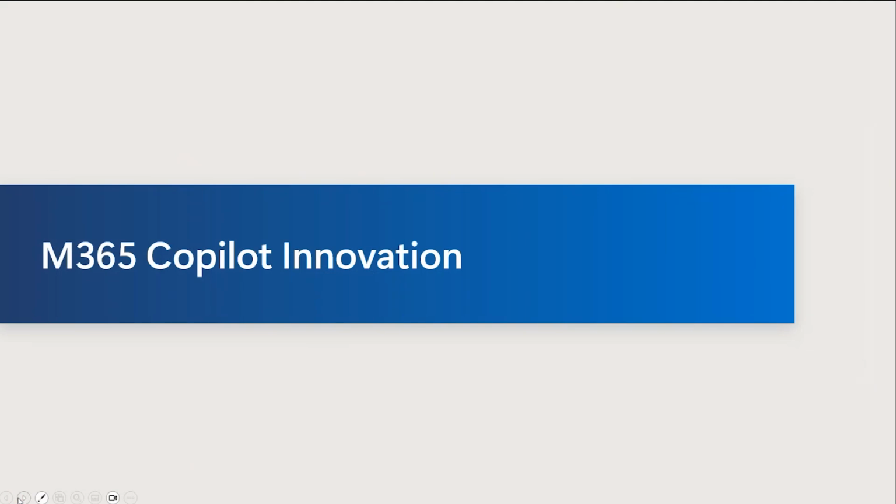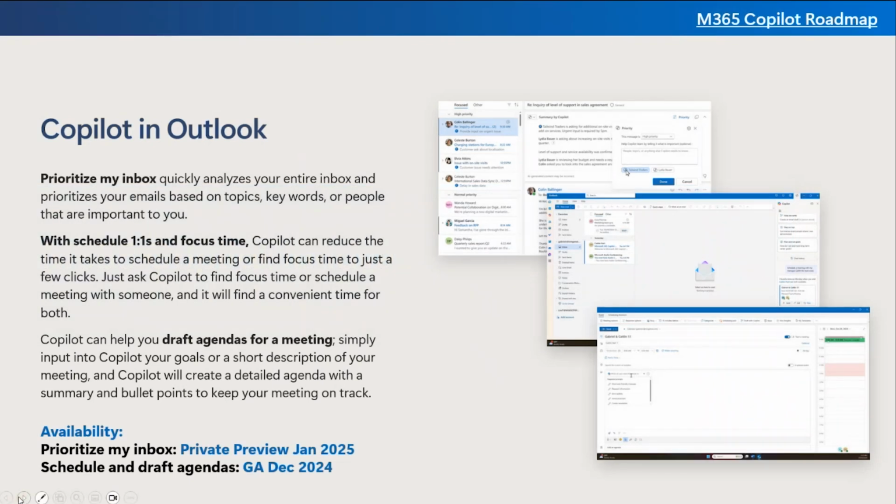Next, what are the changes, the innovations in Microsoft 365 apps? The first one, I can't wait till it's available. Obviously, you need to be using Copilot in the new Outlook. By the way, the new Outlook got a lot better. It was a little tough to work with the new Outlook when I started, I guess several months ago, and it got a lot better. It's getting better every day. So I look forward to actually utilizing these things.